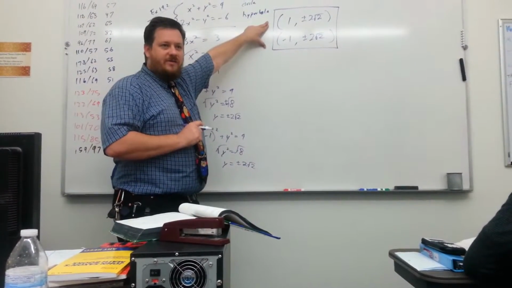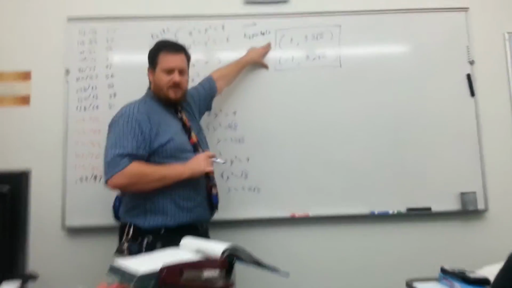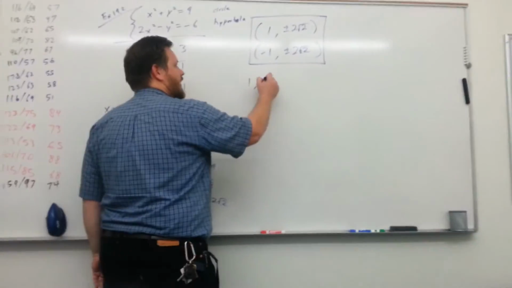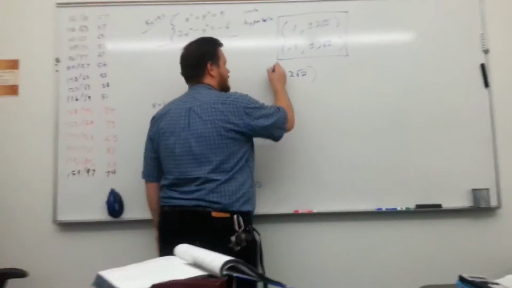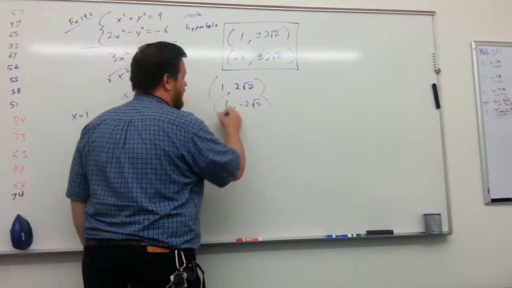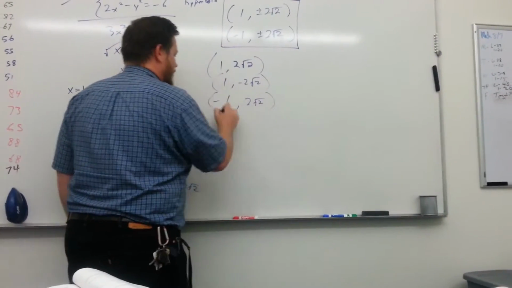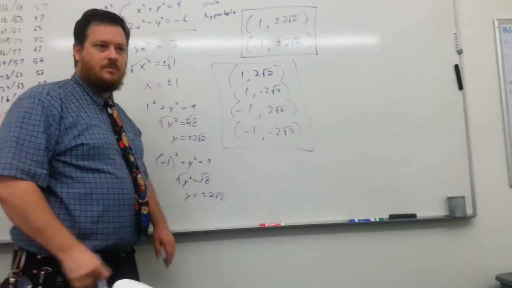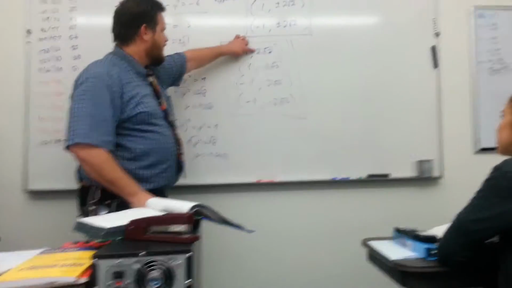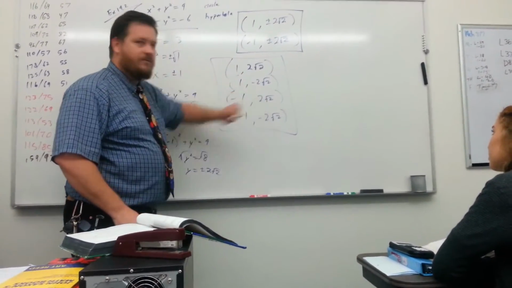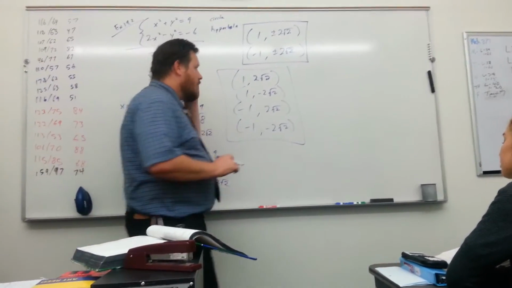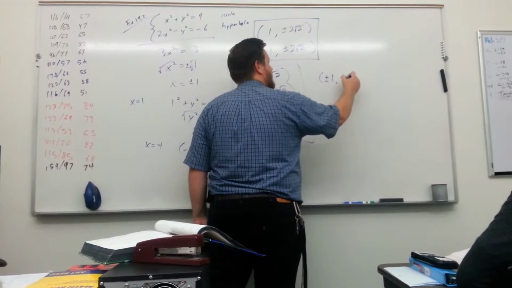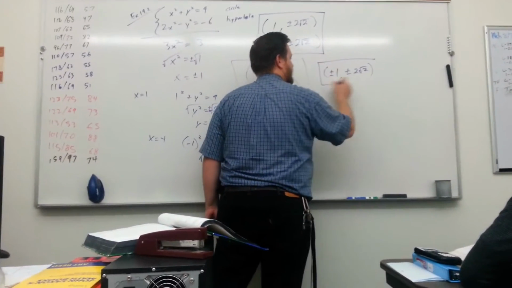Now, this is one way to specify all 4 answers. I think the book in the answers section usually has it like this. If you wanted to, you could write out all 4 of them. Negative with a positive, and negative with a negative. And this is just nasty. Positive, positive, negative, negative, positive, negative, negative. Now, the other possibility, in this case, I will also accept this.